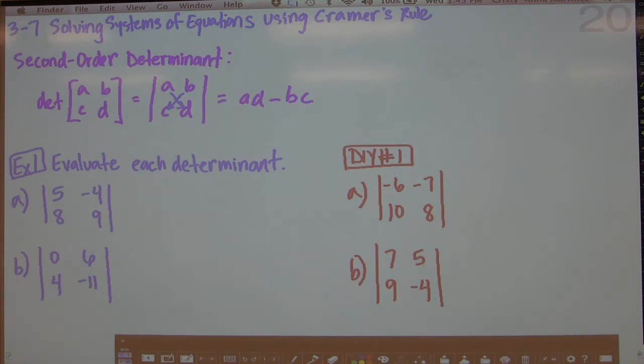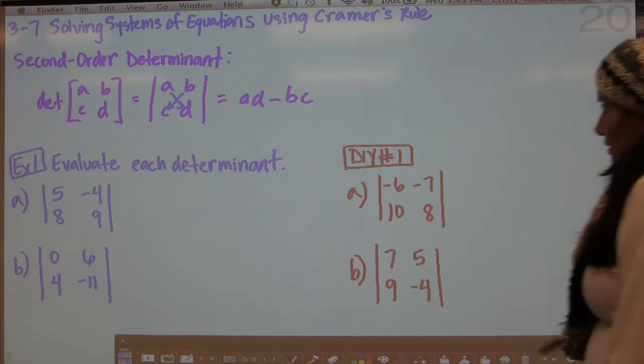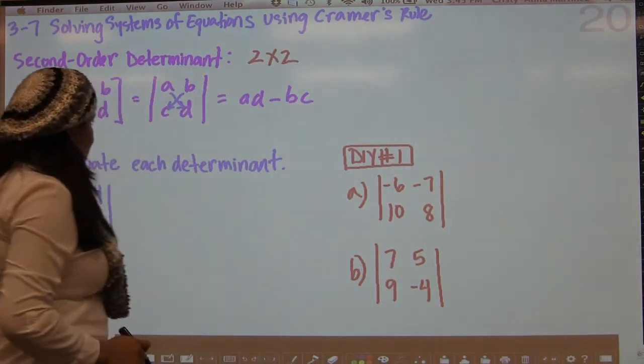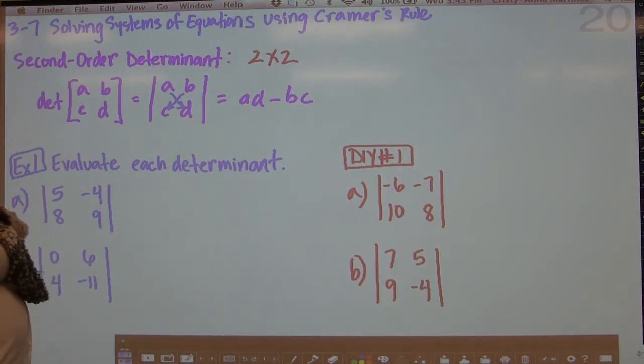So before we get started, we have to understand a determinant. And a determinant is just that. It basically determines whether or not an inverse exists. And we'll be dealing with inverses again in the next section. But in order to get started, we kind of have to know what a determinant is. So there are 2 types of determinants that we'll be using in this lesson. The first is a second order determinant. And basically that means it's the determinant of a 2x2 matrix, which is why it's called second order. The other one that we'll be dealing with is a 3x3, and we'll be calling that a third order determinant.